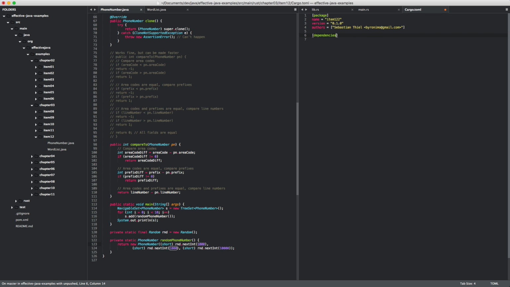Yeah, interesting. Now only main would require random, right? So we could provide a random phone number in the library, which kind of makes no sense. And I also would refrain from putting it here because it's just for testing and just to be able to execute this and print something. I use main here. Usually this would be a test case, right?